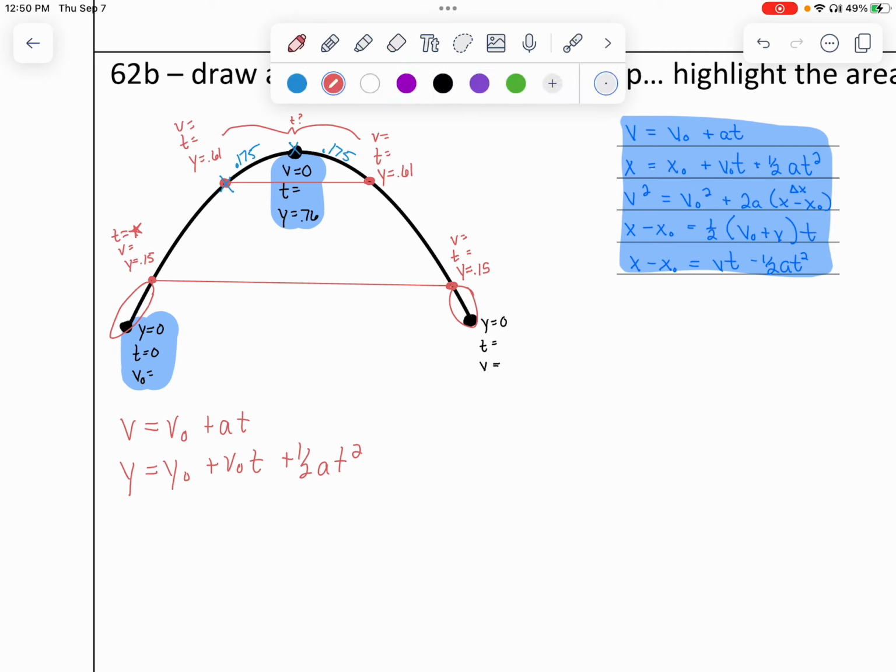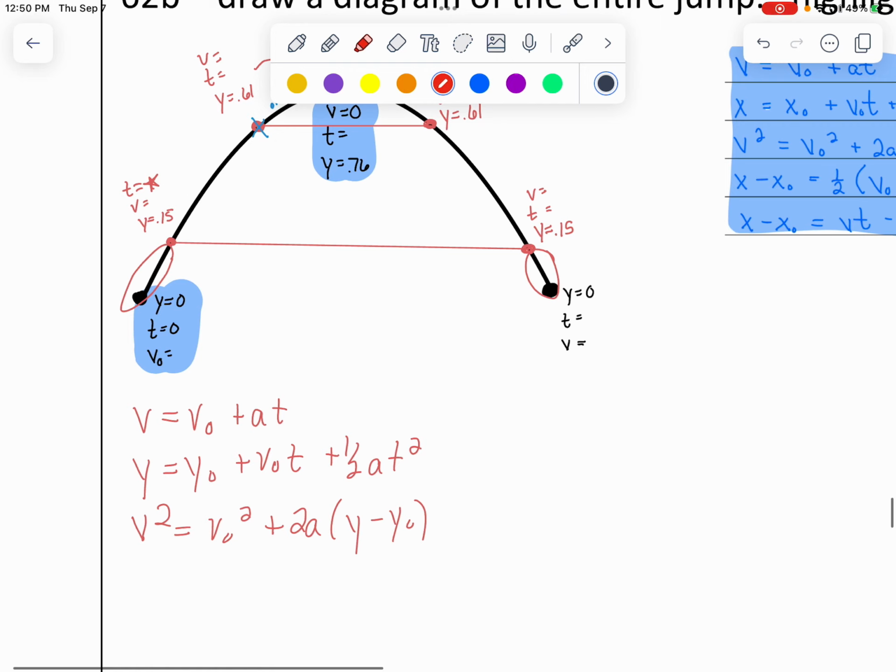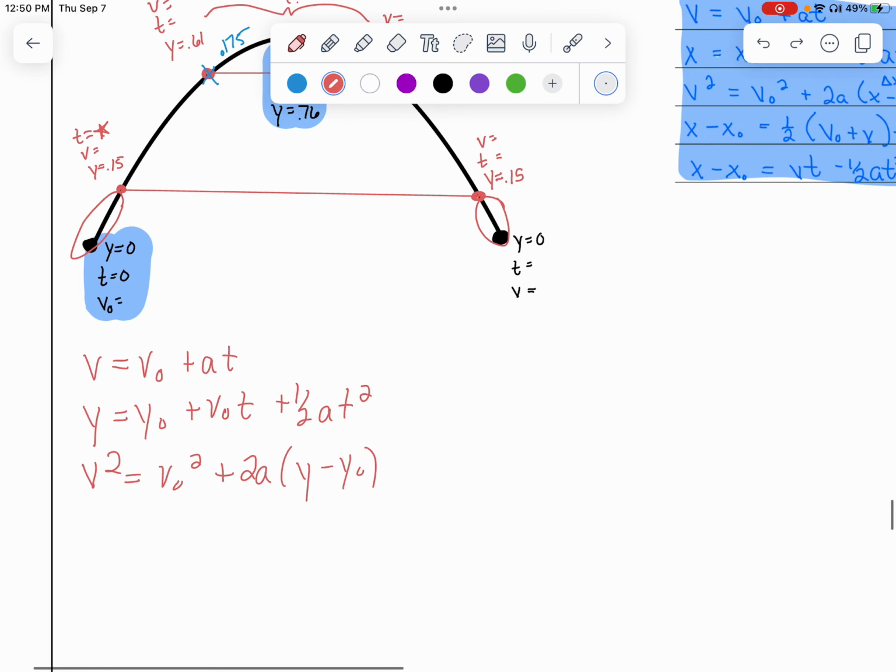All right, now, what about v squared equals vo squared plus 2a times y minus yo? Let's go through and see what I don't know. I don't know v squared. I don't know vo squared. Ugh, bummer. And then I do know those other two. Okay, that's fine. And I'm not doing a substitution if I don't need to. That's all right, guys. Let's just make our way through.